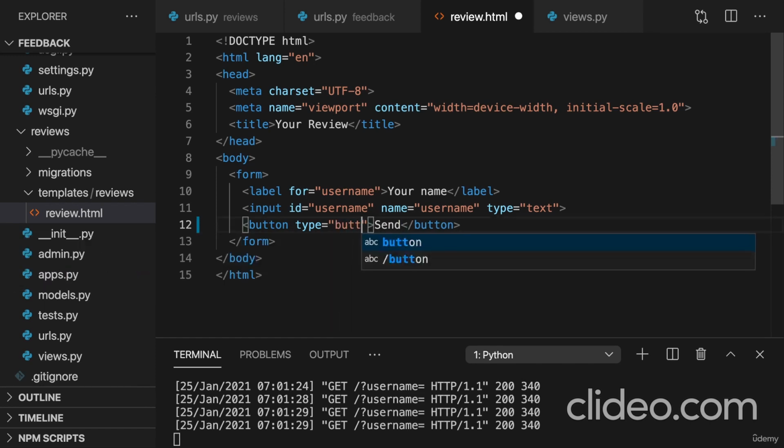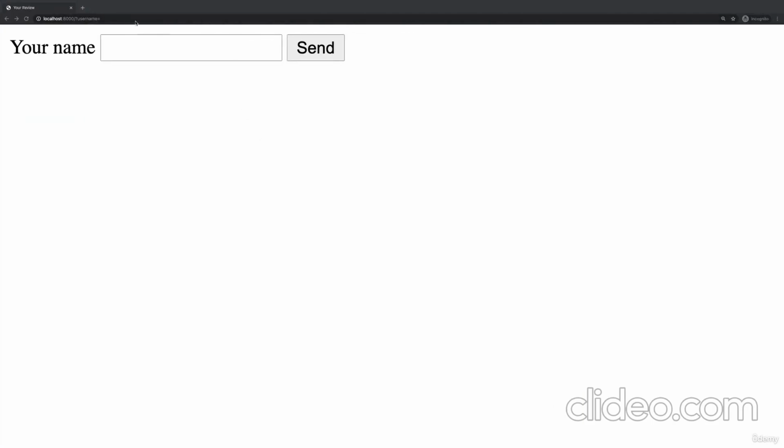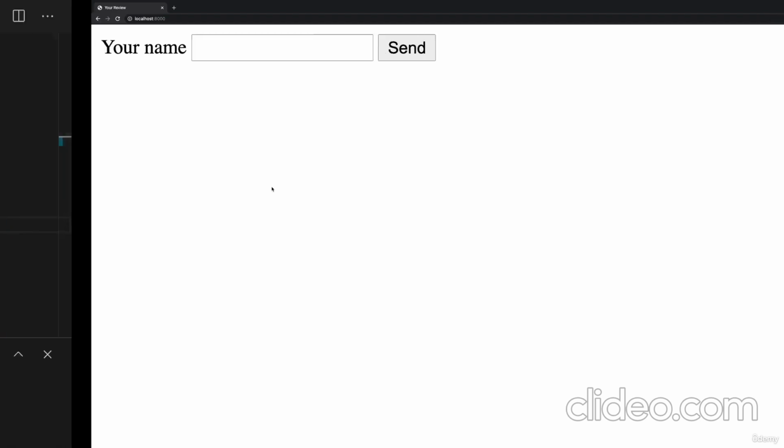But if we would set this button to type button, then if we save this and reload, you will notice that if I clear this URL manually, if I now click send, the page does not reload and we don't have this question mark thing appended to the URL, because now this button is no longer submitting the form. But of course we do want this button to submit the form. We want to use this button to take the user input and then do something with it, although we can't exactly tell yet what something is here.